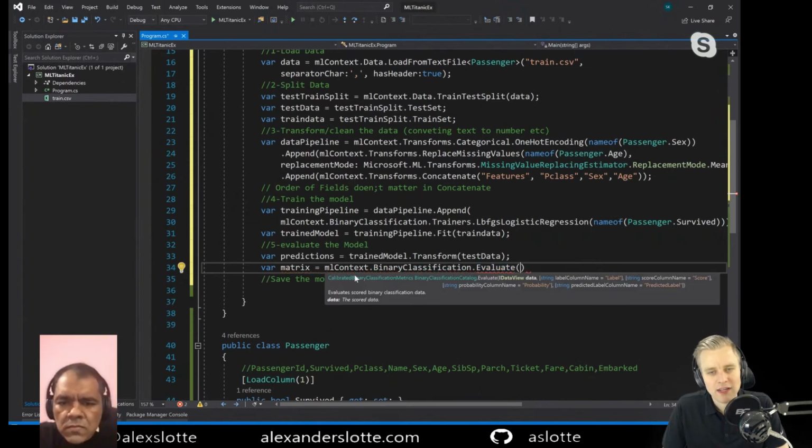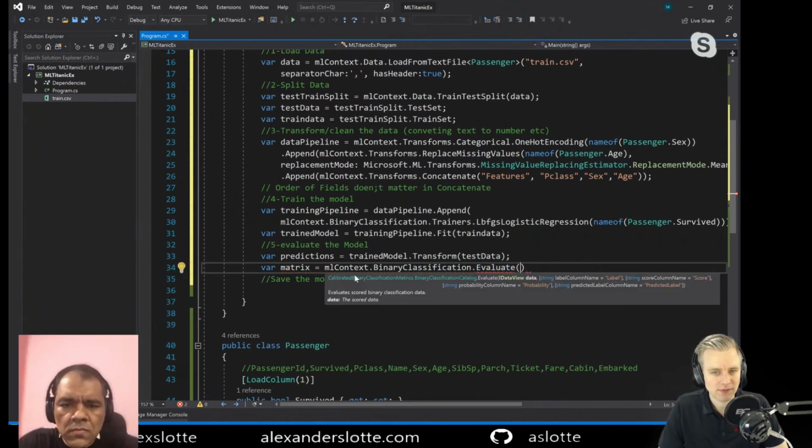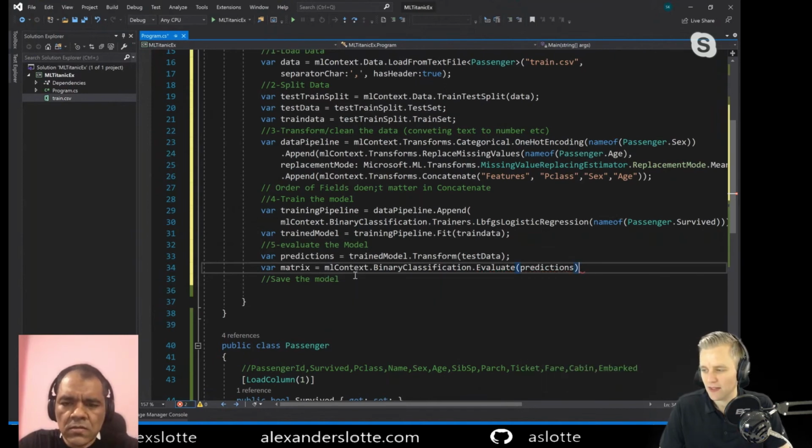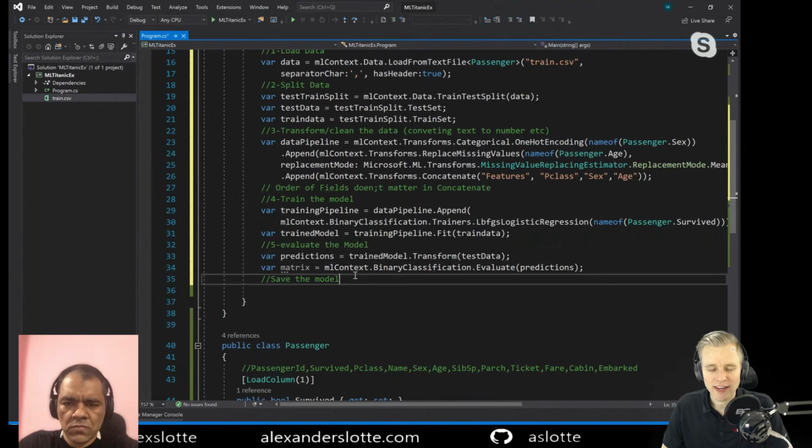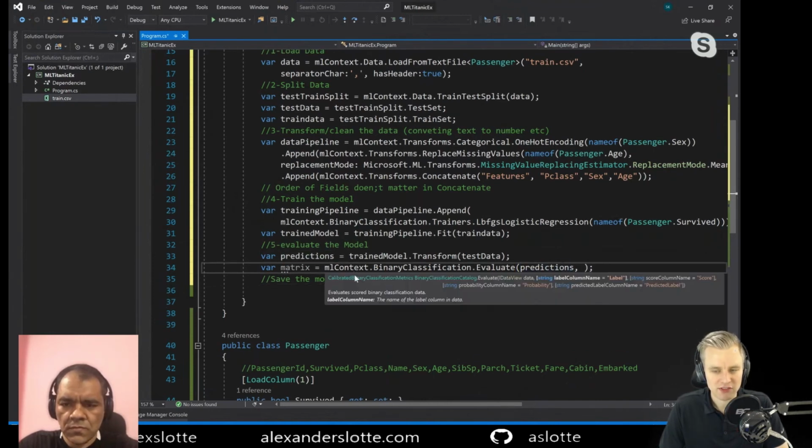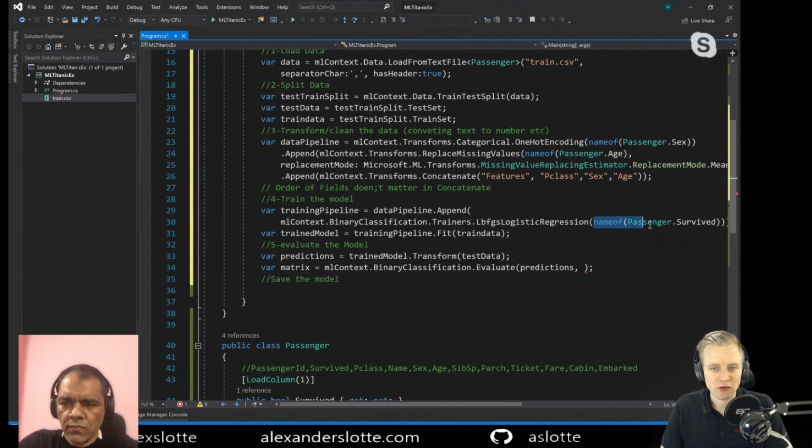So what are we passing in here? Let's look at that. Predictions? Yes, exactly. Predictions. So passing the predictions into this one. And then one thing you also need to pass in here is a label column name. So it needs to understand which column of the data or the predictions we are going to try to calculate the metrics from. So just like you did here for the trainer, you pass in that as well. Nice. All right. So that's good.